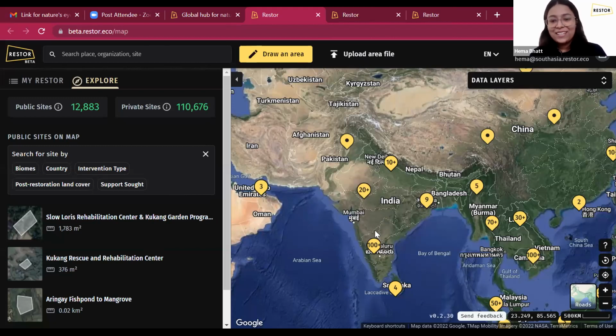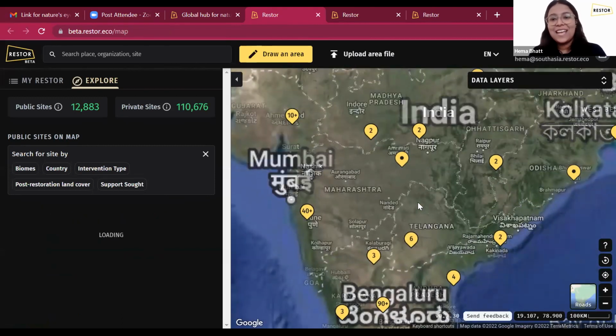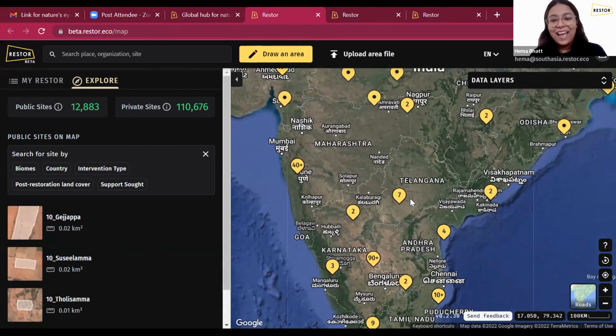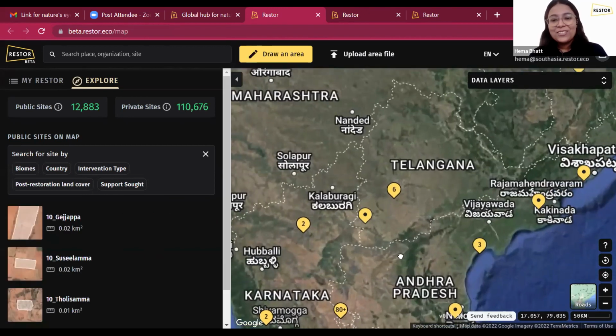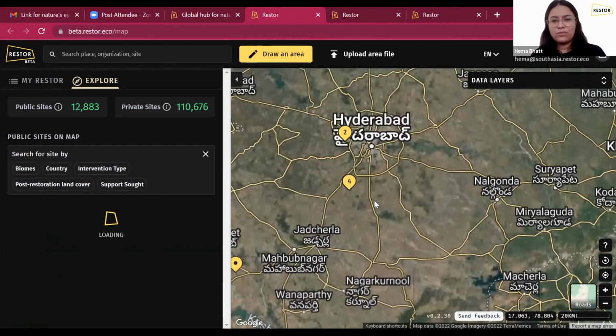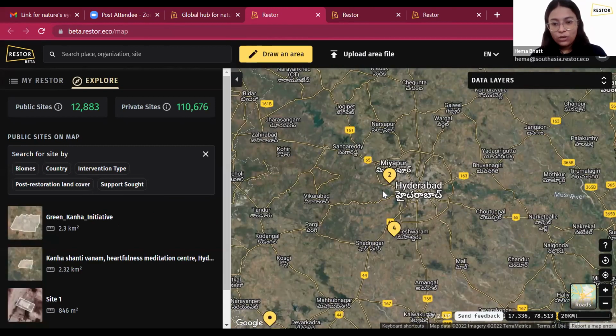So let's go to one of the projects. I request you all to select any of your states, go to a nearby hometown, and explore with me. Here I have gone to one of the areas, and let's take an example. I want to work in this part of the area. This is my target area and I want to perform my restoration efforts here.